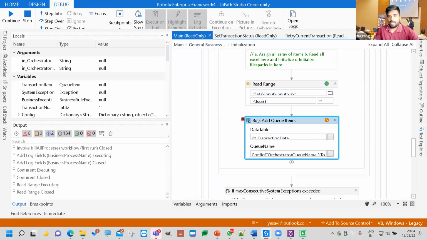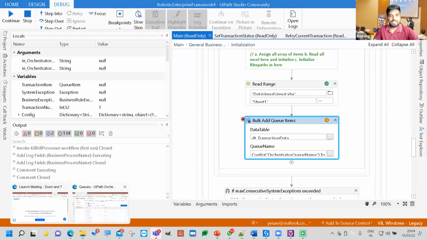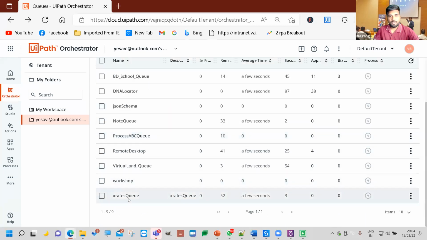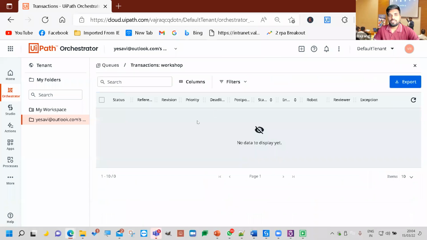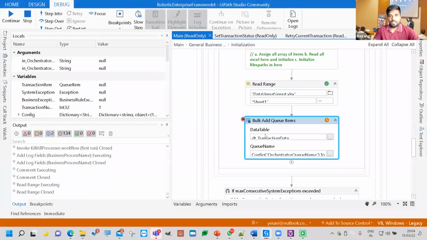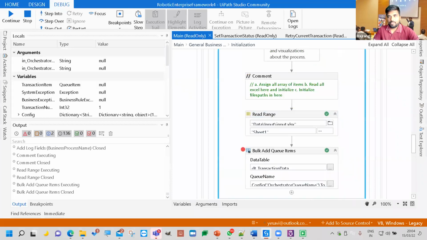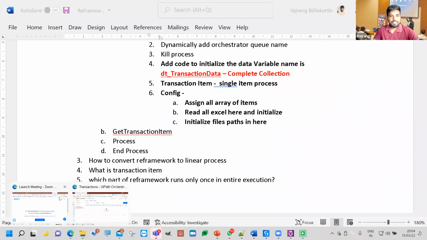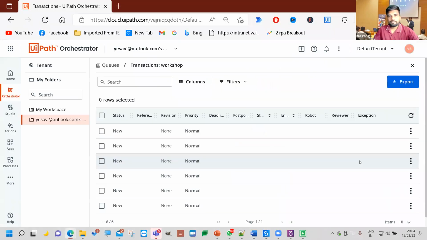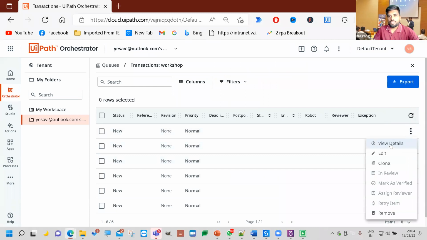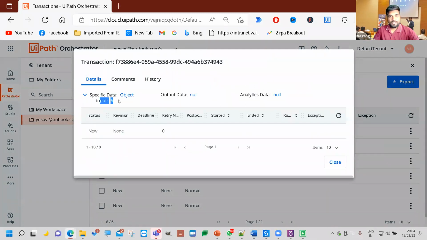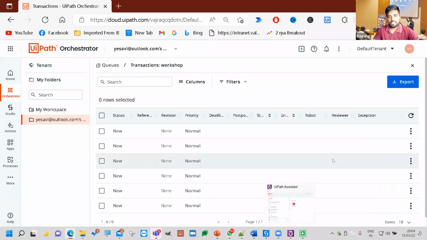So I haven't continued with this step. If you have seen with this particular transaction items, or if you can see with workshop, let's go with view transactions. There are no transactions that are added up. So the moment I complete that activity, you can go ahead and check the items that are added. Here with the details, all the items are added with input. So the header is taken as the key and the value is taken as the value. So this is what you need to understand.